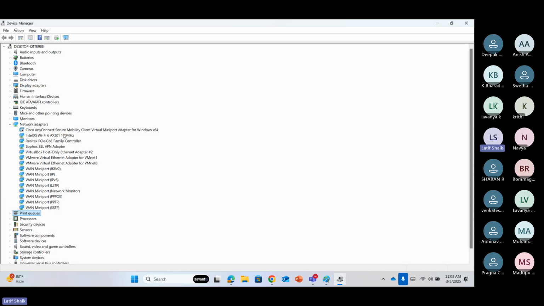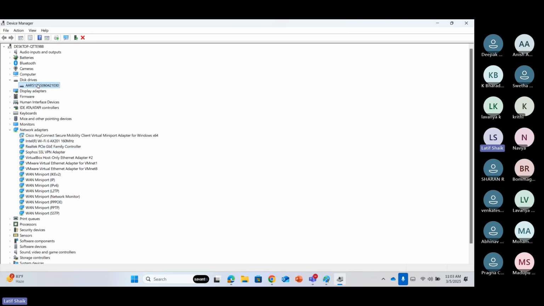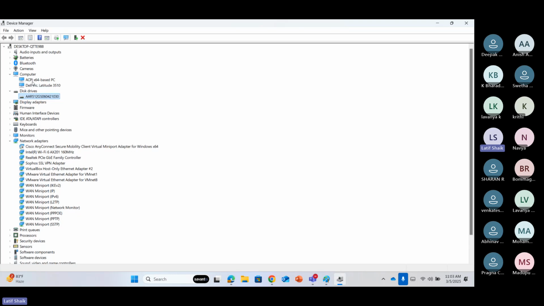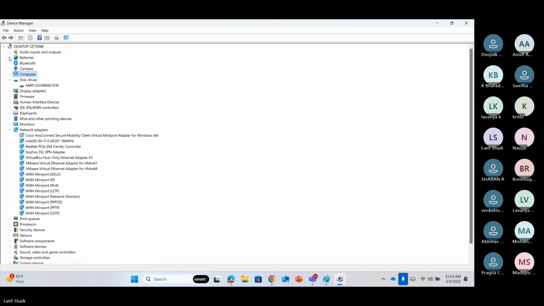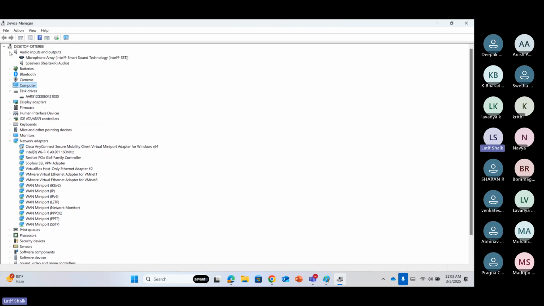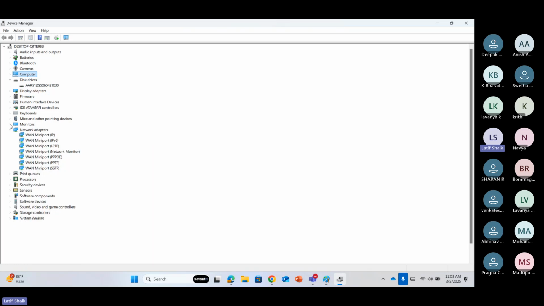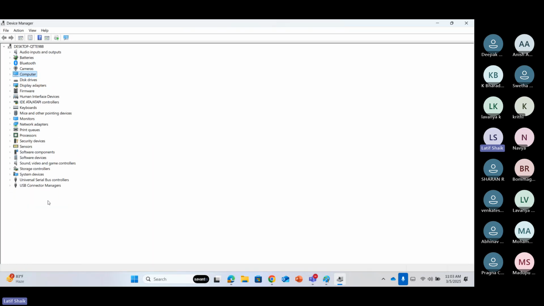NIC cards: out of all, only these two are physical NICs, the remaining are virtual ones. Like this, you can see a lot of other devices. See my hard disk, my SSD, camera, Bluetooth, batteries. These are the different devices in our system.